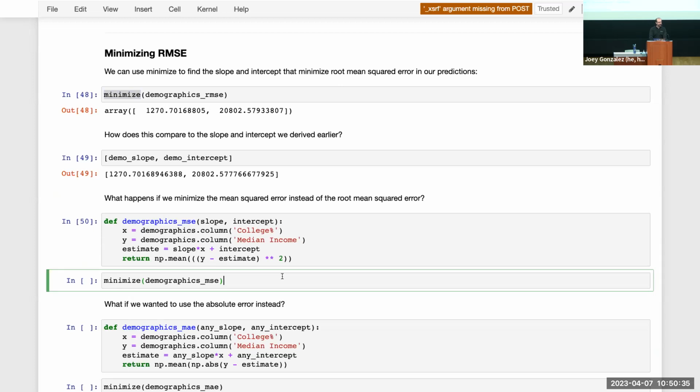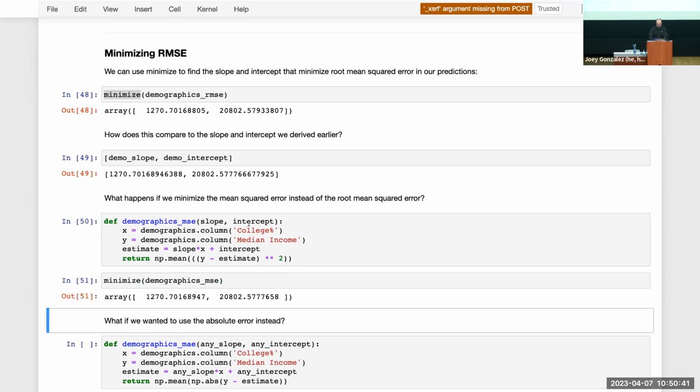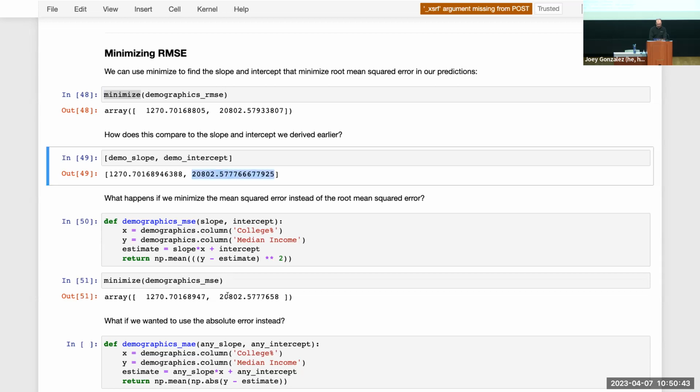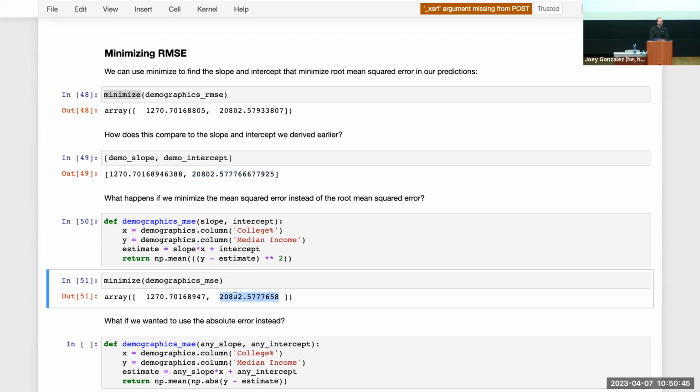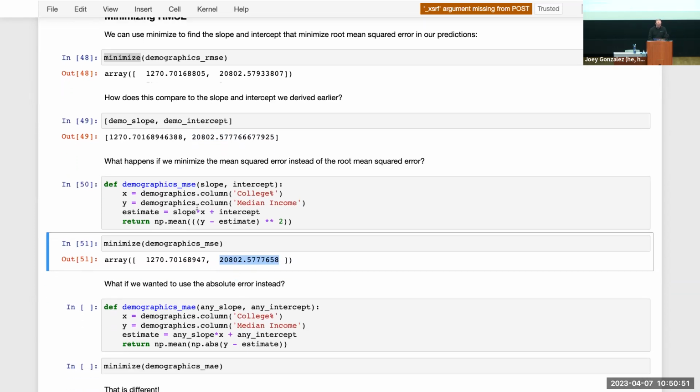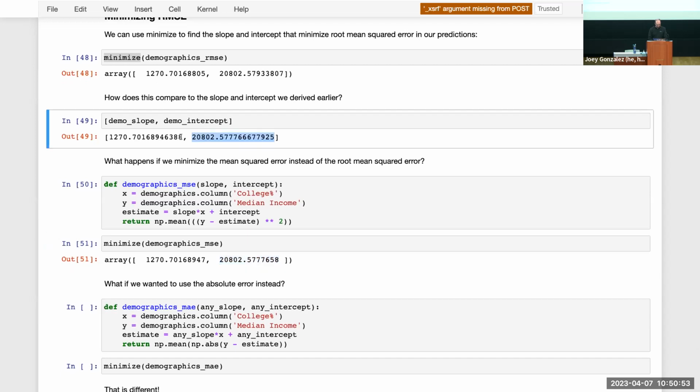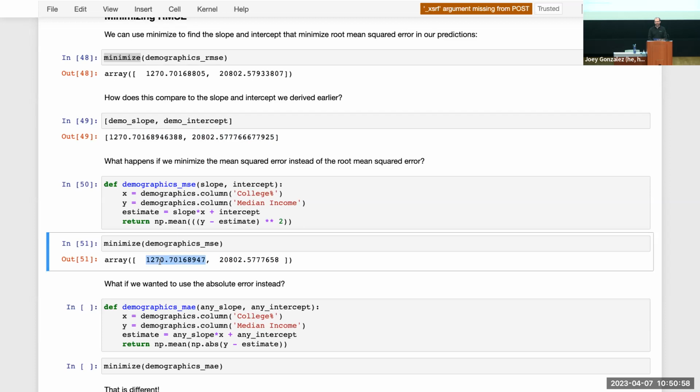The minimum of the thing, when I take the square root, doesn't change the minimum. It just changes the value of the minimum. It doesn't change the argument. So we get the same value. In fact, I get something a little bit closer. And this is getting back to the mathematical properties. So squared functions are easier for us to minimize. They're kind of smoother. So the computer likes that one better. And it gets, again, very close to what we had derived by inspection in previous lectures.